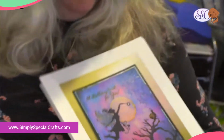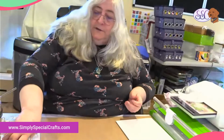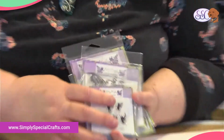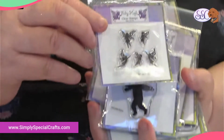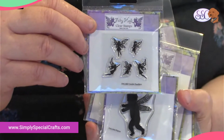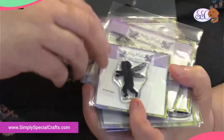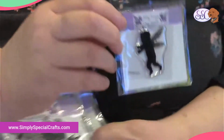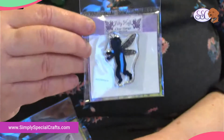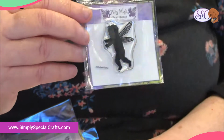Gorgeous. Okay, let's take a look at some more of our goodies here. I said we'd look at fairies next, so let's look at the fairies. Okay, the condo dwellers we've already seen. You get 5 different stamps in that set. Lots of fun ways to use those little ones. I had lots of requests for this one last time. Isn't he cute? His name is Flamo. He's the baby fairy.